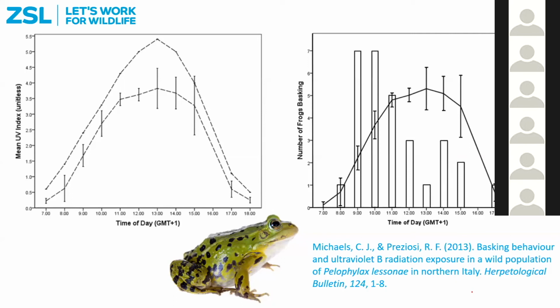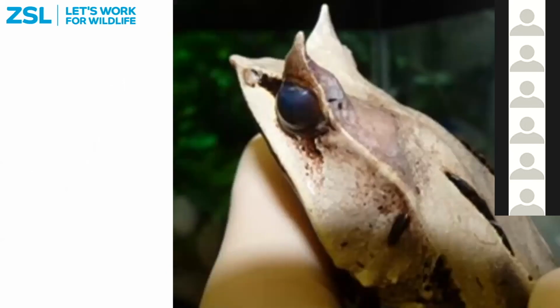So I think we should definitely be encouraged if we're living in areas where we have amphibians. It's very easy for you guys, myself included, to take this kind of data. However, I do want to urge a little bit of caution. So the next slide I'm going to show you was one of my errors with UVB radiation. This is a Megophrys nasuta, an Asian leaf frog, and you can see it has quite a severe burn on the dorsum. This is because when I set up a new enclosure for it several years ago, I measured the UVI index from the dorsal surface of the frog, so its back basically. And I didn't take into account the posture of the frog when they are moving about and active.